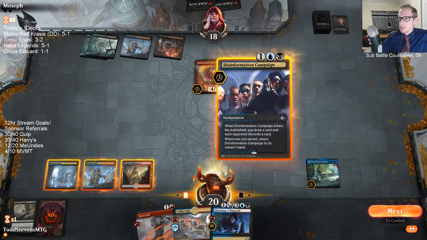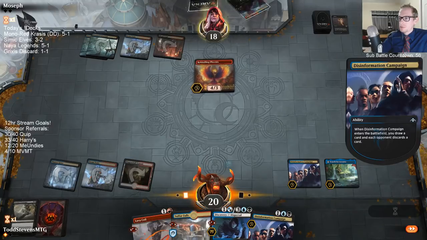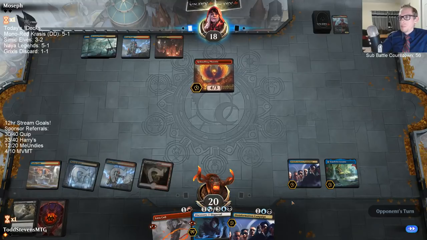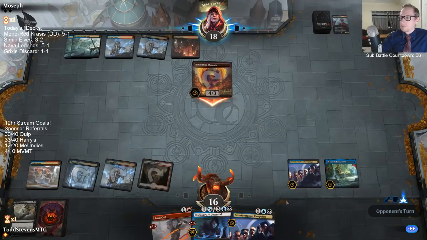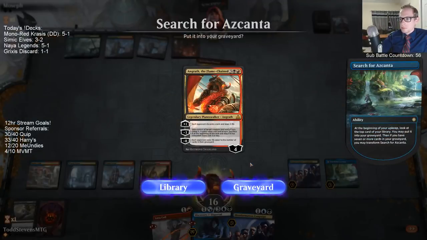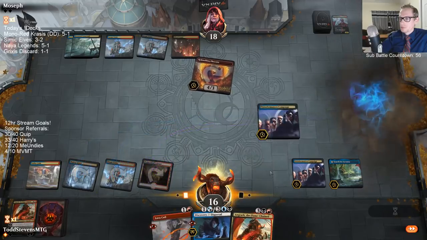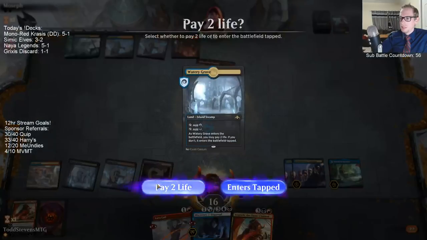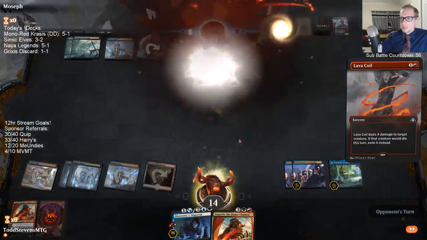We could kill the Phoenix. Actually, we want to just Campaign. Maybe they discard one of these two. Whew! Get rid of Niv-Mizzet, that's what I'm talking about. Good job, Campaign. Sorry, Angrath. Okay, well, more Angraths. Get rid of that last card. Ha! Another Niv. Perfect. Boom.